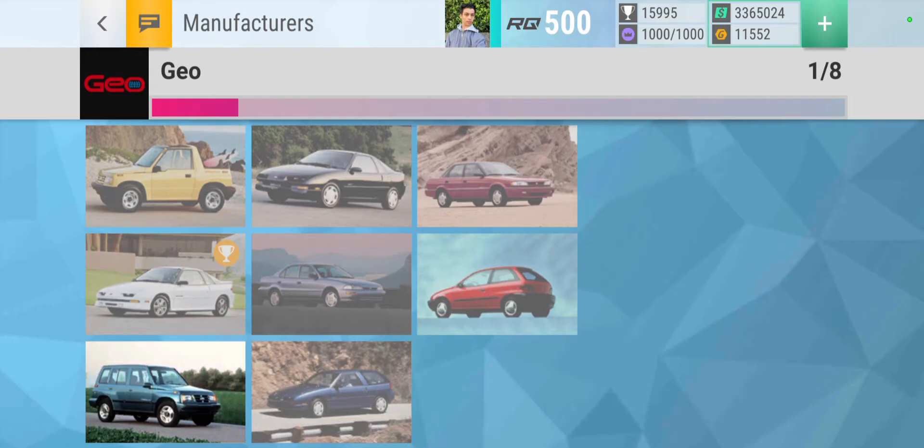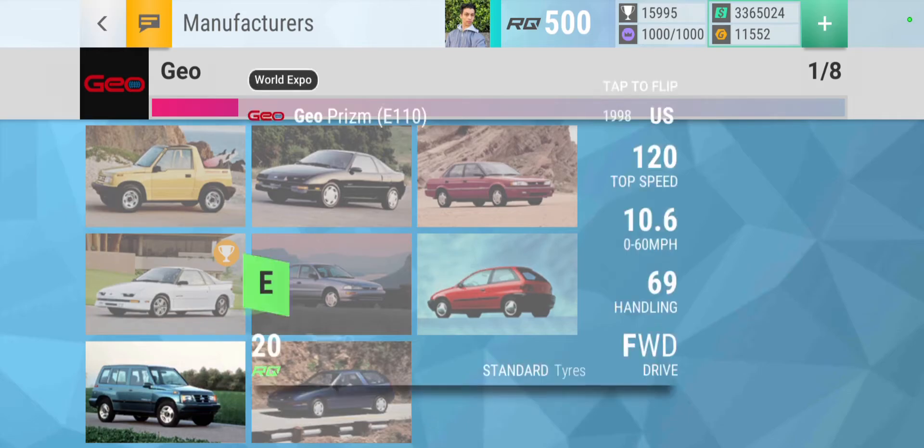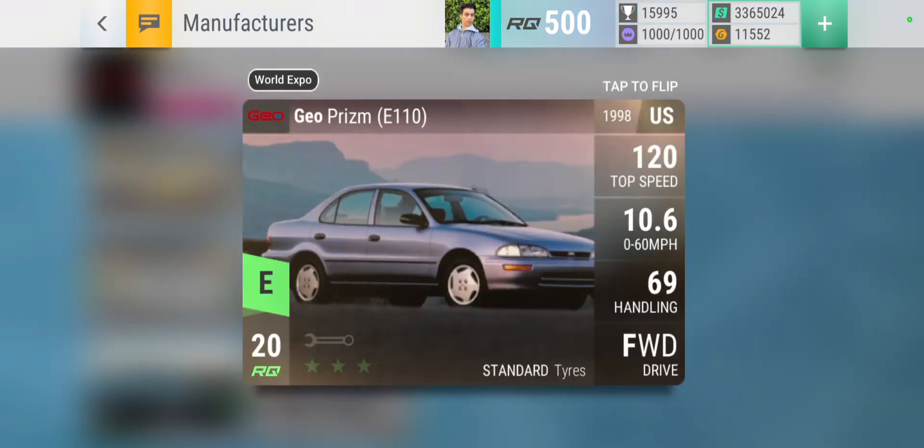Next one is going to be Geo. This one is pretty hard seeing that they all look bad - all these Geos look really terrible. So I guess this one has a brilliant background, I'll choose this one with the sunset colors and the mainland and the river at the back.